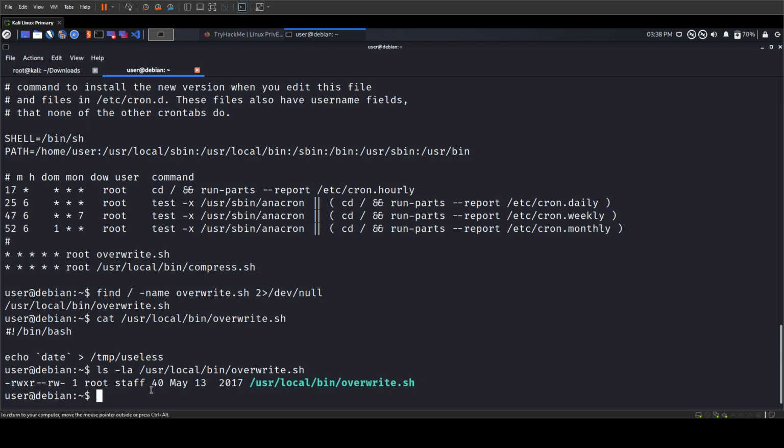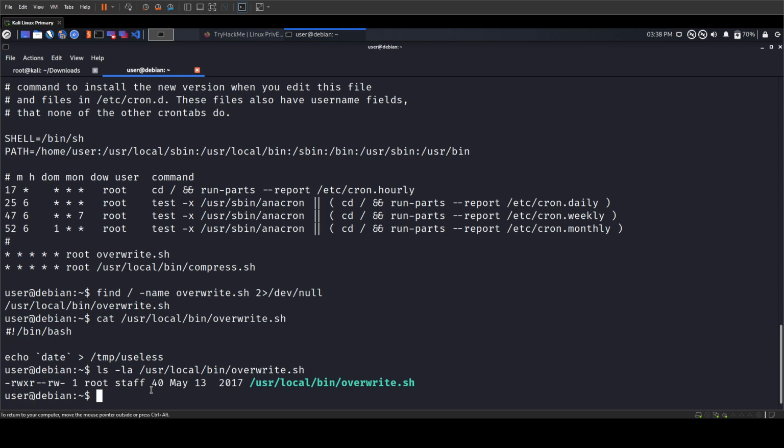So now we are going to write an exploit code. We have done the first step of finding out the vulnerability. We have done the second step of finding out an exploit parameter which can be used to exploit the system. Now it's finally time to write an exploit code, and then it will run via cron job.